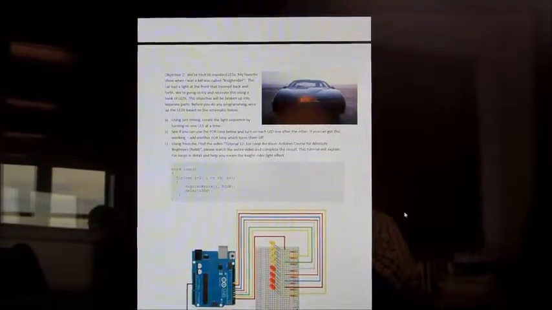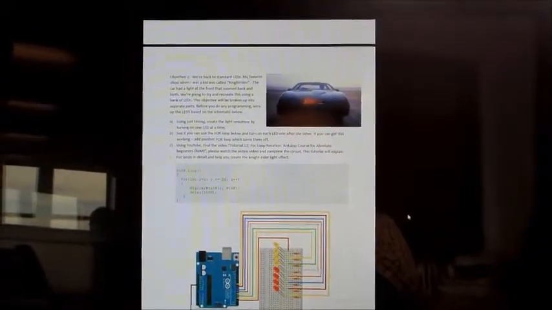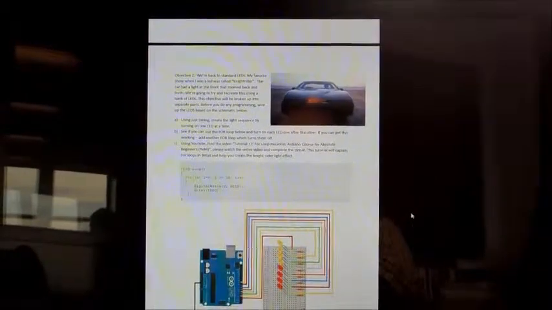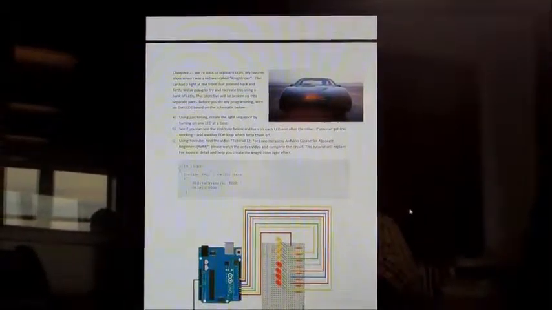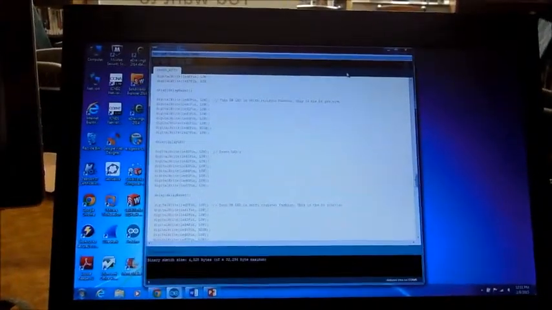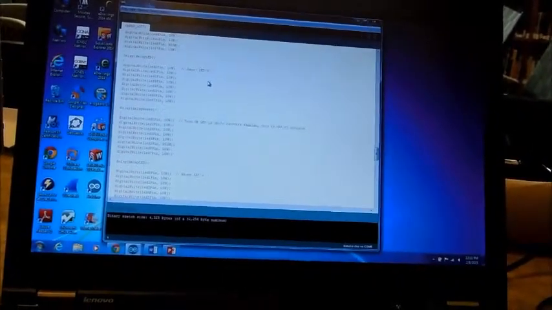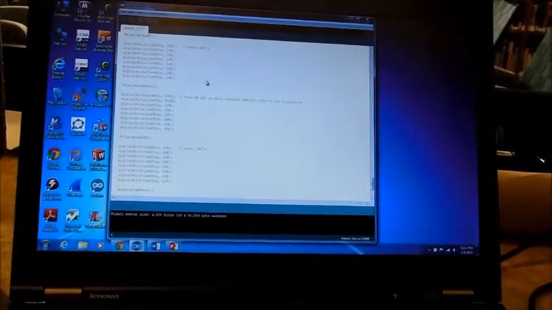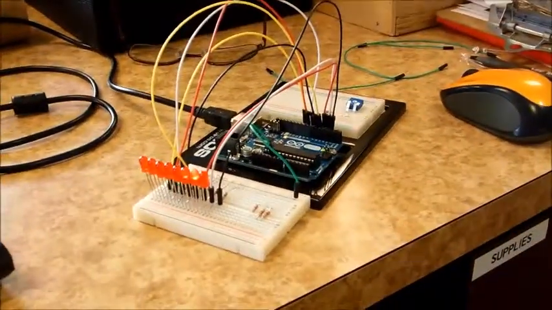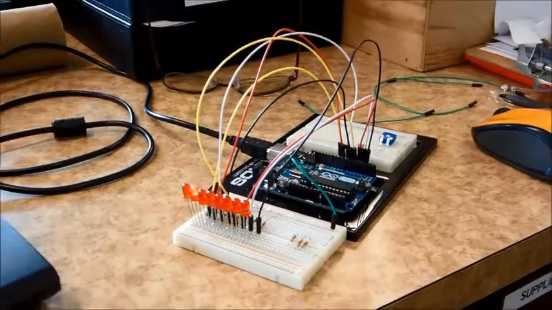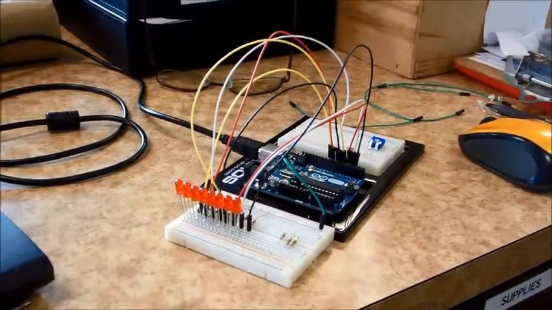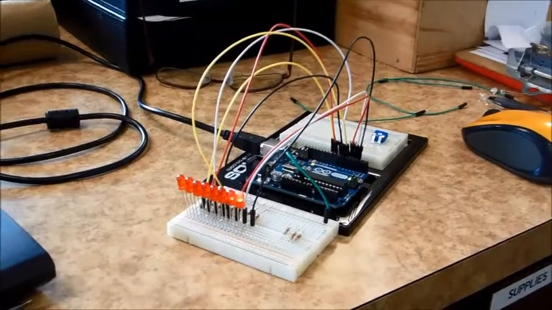Okay, so for the second part of the experiment, or lab, we're doing the LEDs from the front end of the kit car, and that's the setup for what we have. What we have initially is a whole bunch of code that resets all the LEDs off and then sets one at a time. And it kind of goes in a shift register fashion or something, but you can see it's an all full-on code to get them all. And over here what we got is our LEDs, and they're just beeping back and forth, and that's the first part of our exercise. The second part will show how efficient it is when we put in the for loop.